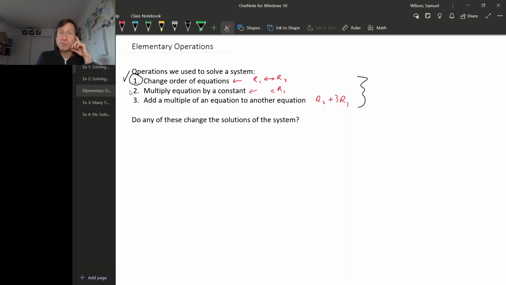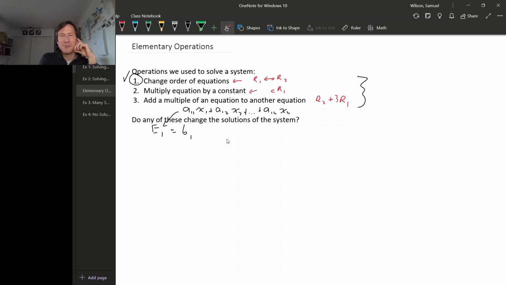So how about multiplying equations by a constant? Let's suppose that we have a system of equations. Here's how I will write our general system of equations. I'll write equation E1, the left-hand side, equals B1. So B1 is the right-hand side of our equation, and E1 is really A11 x1 plus A12 x2 plus, and so on, down to A1n xn.